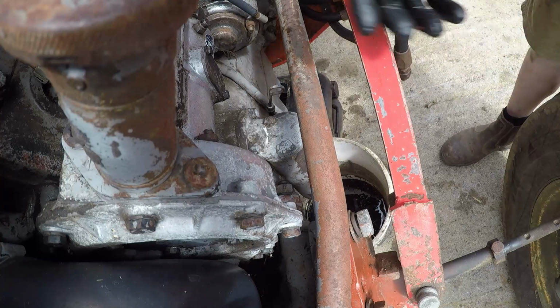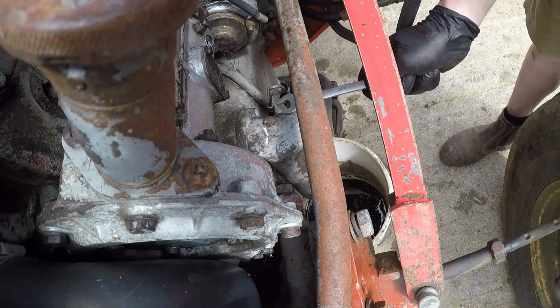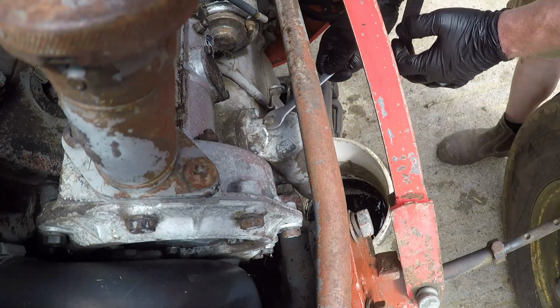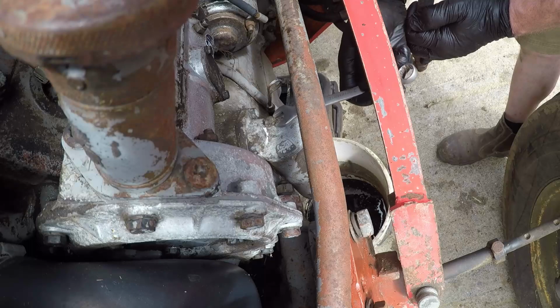Okay, so while the sump is draining, we will undo the filter. Now this has been mangled as well, so it's not fitting the spanner very well.